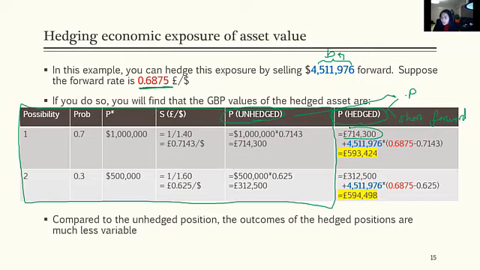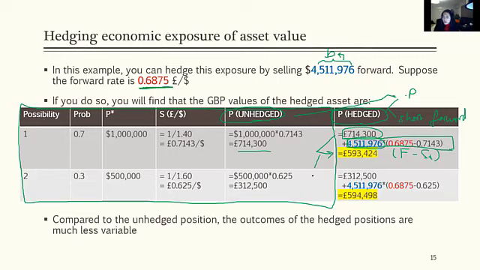For scenario 1, for example, this is my unhedged position, which is just 7 something, 100,000. Then I'm going to add the payoff function for the short forward. What I see here is how many dollars I'm going to sell forward, and this is F, the forward rate, minus the exchange rate prevailing at that time, so F minus ST, which is the forward payoff function. If you do this calculation, you will find that the hedge position in the first scenario is around 593,000 pounds.